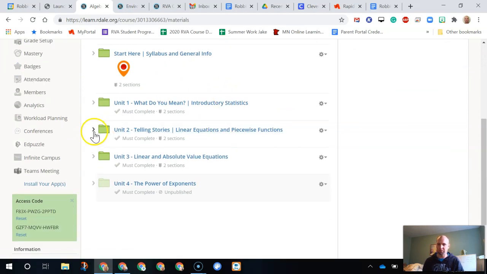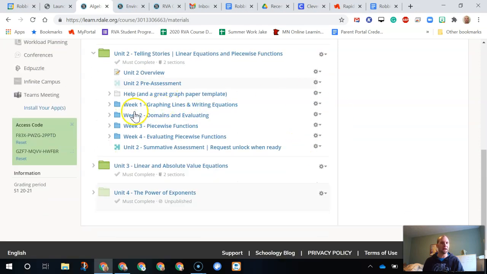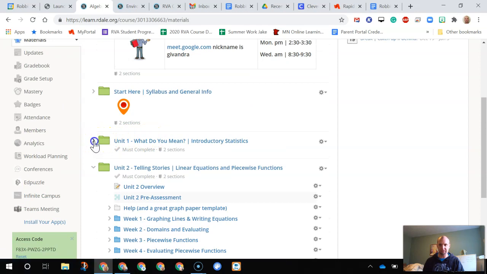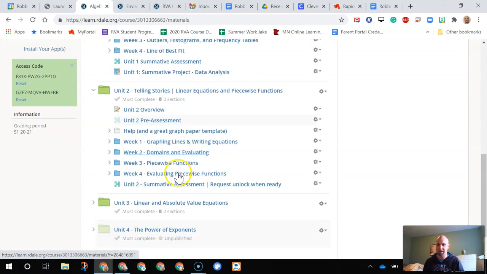Let me go into Unit 2 to take a look just to show you. Each of these units has the weeks, and then it has a summative assessment. Unit 1's assessment here, it's important to really think about that assessment, is a regular Schoology assessment with several questions plus a project. So again, you can vary things in your assessment as well. I'm not telling you anything you don't already know, but I want you to see how it looks in some of these courses.